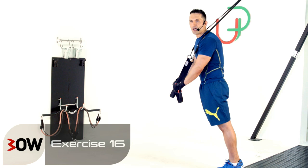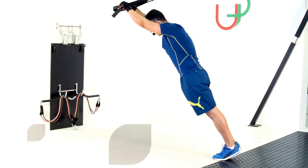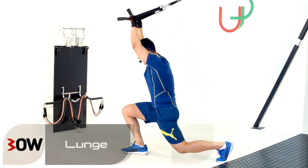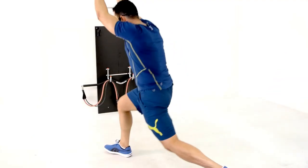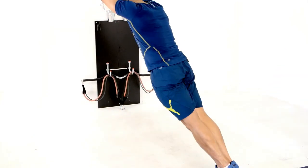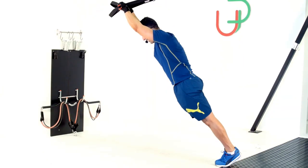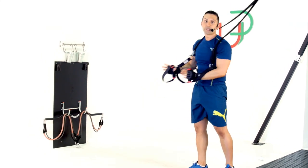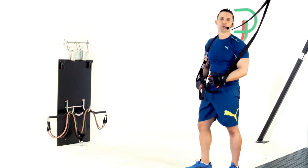Okay guys, we're working some lunges. Now the way we're gonna do it is we're gonna start off in an abs rollout right here, and I'm gonna step forward into my lunge and come back into my abs rollout. Tighten everything up right there and go again. We're gonna work one leg for 45 seconds and then we're gonna switch it straight away, no break in between, and work the other side as well. Your turn.